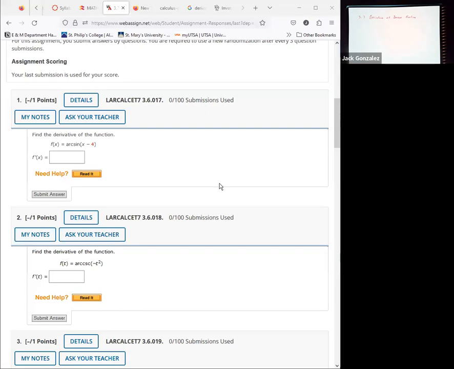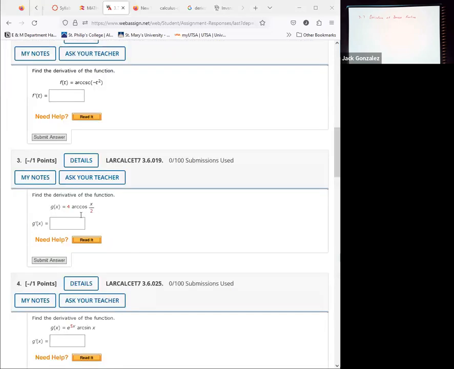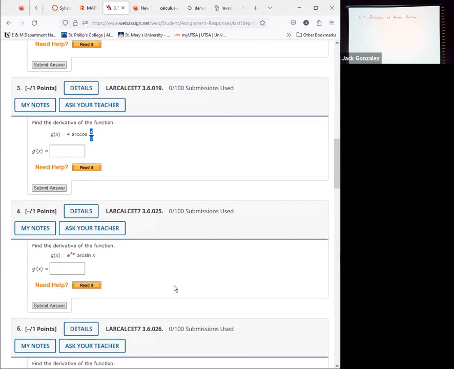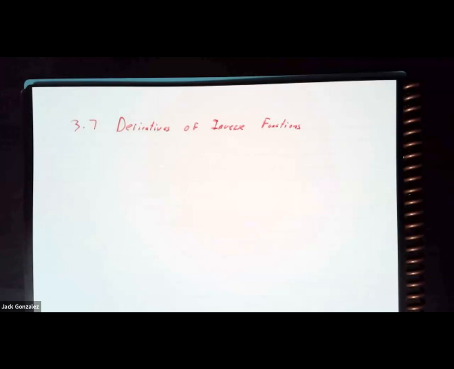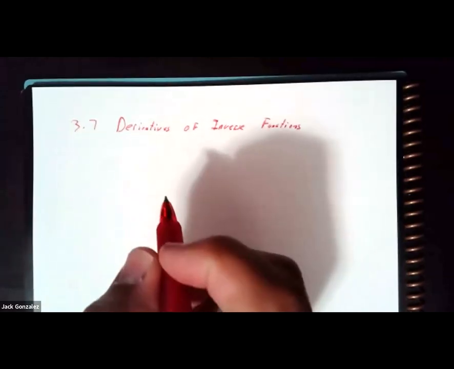Let's go ahead and show it then. So notice here the argument for number 1 is x minus 4. So you would use the formula, but put the derivative of x minus 4 on top. This formula would be the derivative of negative t squared. Here, derivative of x over 2. Just put that piece into the formula and you'll be good. So open the link I sent or the PDF, either one.